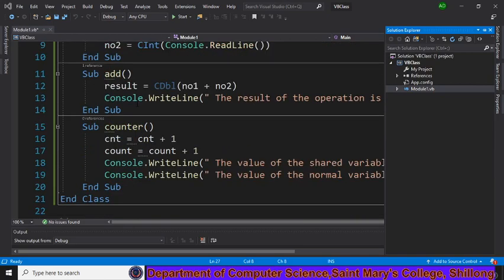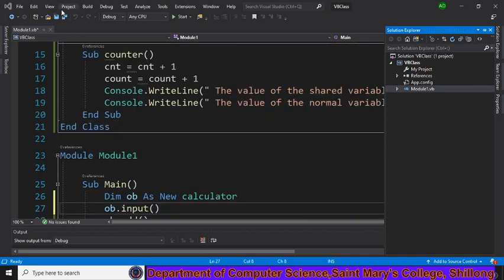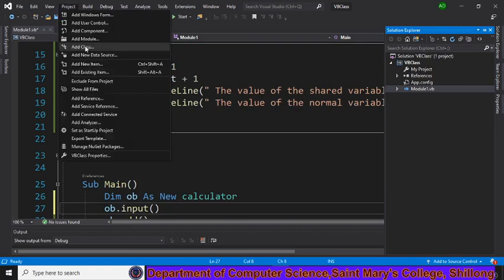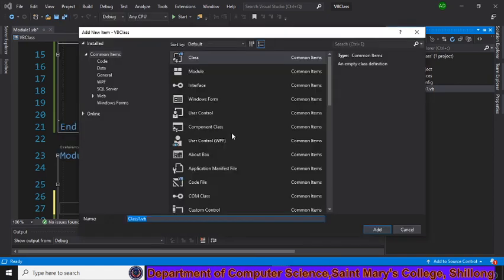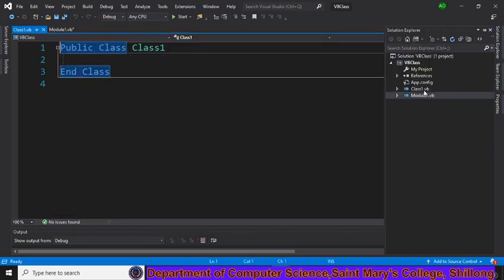But today I will show you how we can create another class. You can simply go to the Project menu and say Add Class. You can give a proper name to it. Let me keep it simple, let's say Class1. You can give any name you want. The moment I click Add, you see that Class1 will be added over here. Can you see this Class1? And you see Public Class Class1. Here there is no module because that's a separate file.